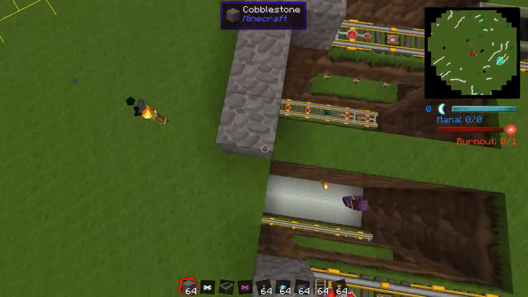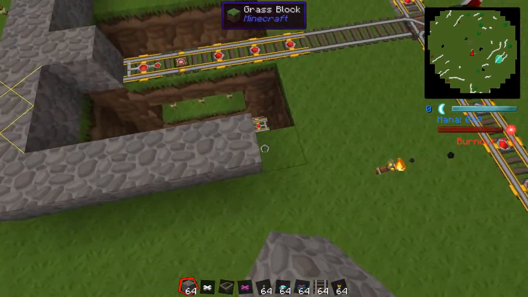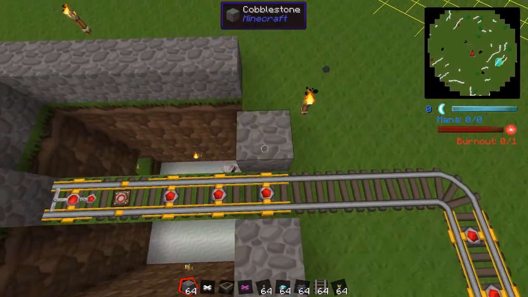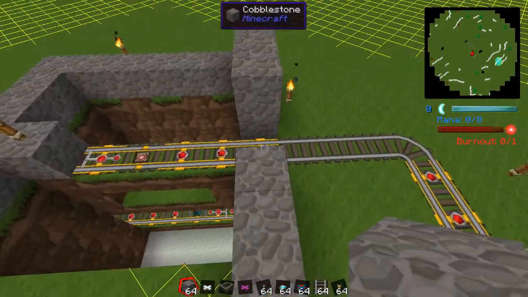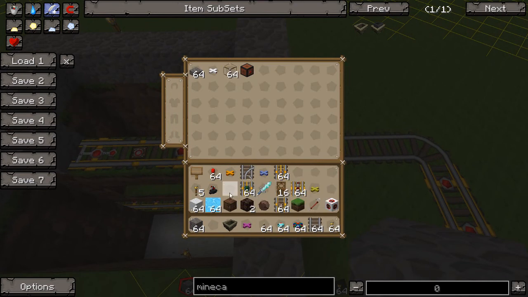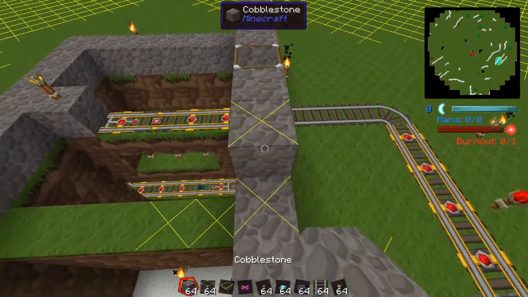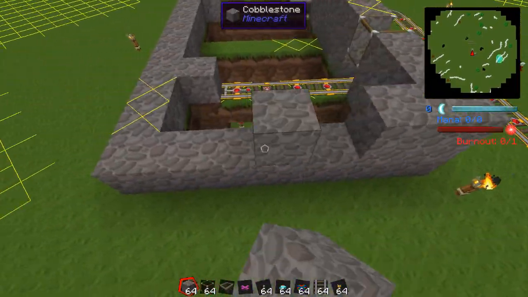want to encase this so that zombies can't get down there and kill the villagers basically. So encase this up. You don't want to put a solid block across there. You just want to put something non-solid, so just put a piece of glass and they'll go right through it. And the same thing with this one, so you don't suffocate them at all.